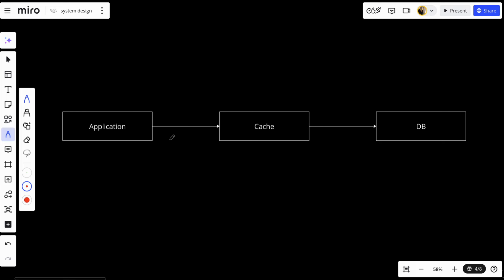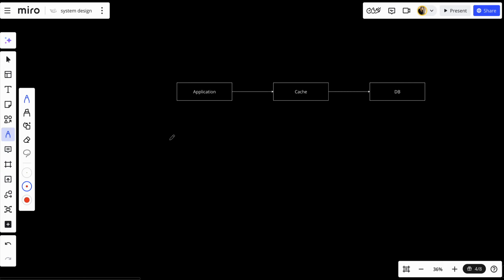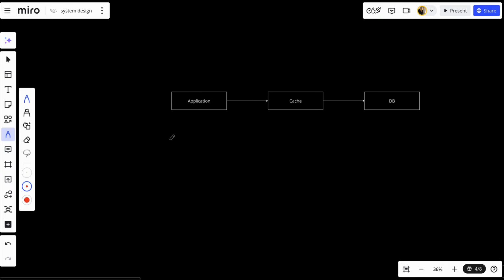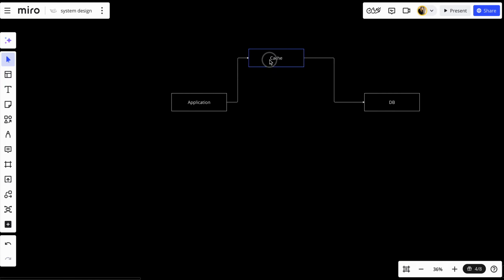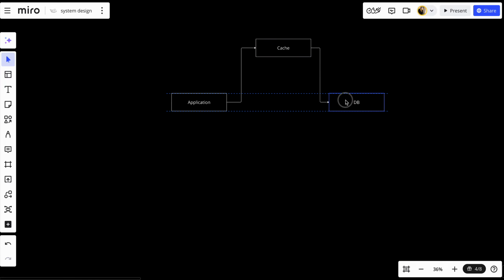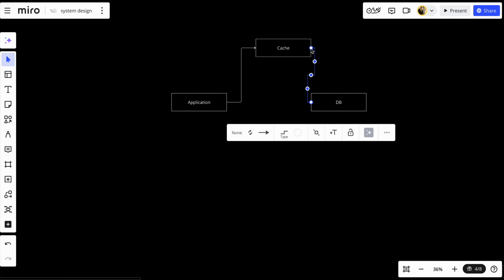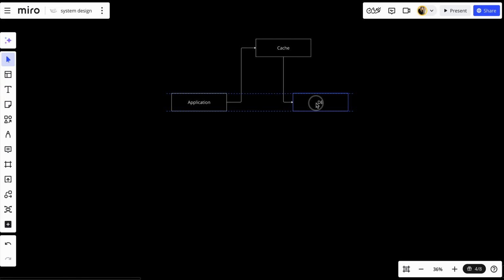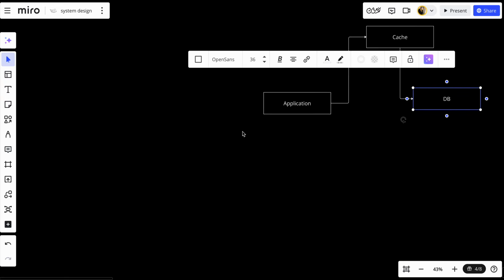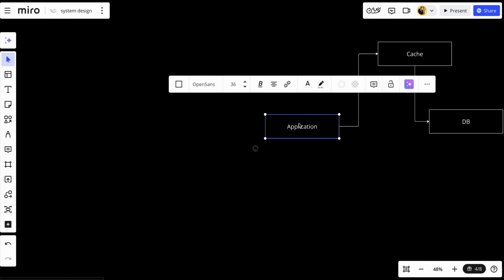So let's consider a real world example to understand what's going on. Let's say that we have a newspaper website that serves millions of users. Let's add the cache here, and let's add the client.